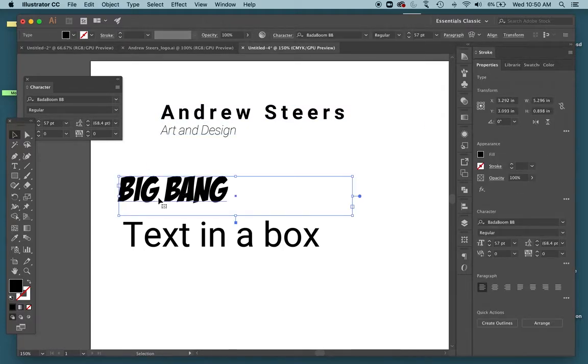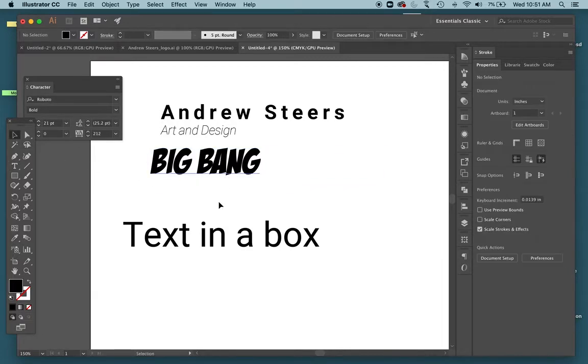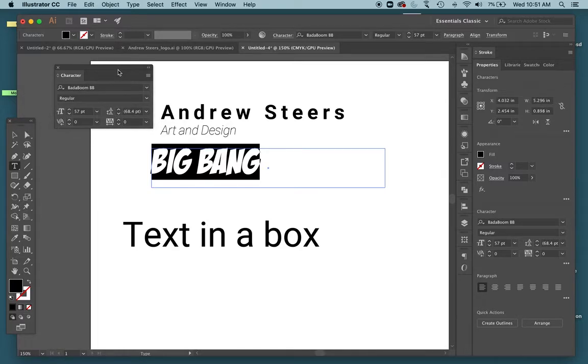Okay. Sometimes you may need to adjust the kerning. Especially with fonts that you download, you need to make sure that the spacing of the type is okay and it's making it readable. So this is a font I downloaded called Bada Boom. I use it for some comic book sound effects and things like that. But it can have trouble with this spacing. So right now, some of these letters are just a little bit too close. So let's go ahead and increase the overall spacing between the letters. So the tracking, we're just making that a little bit thicker here.